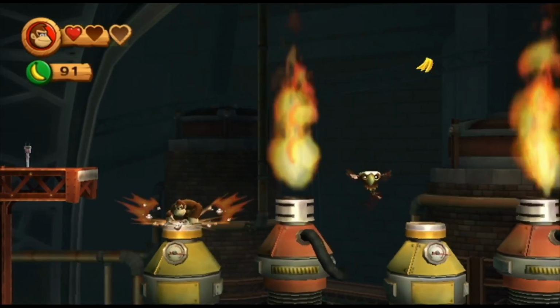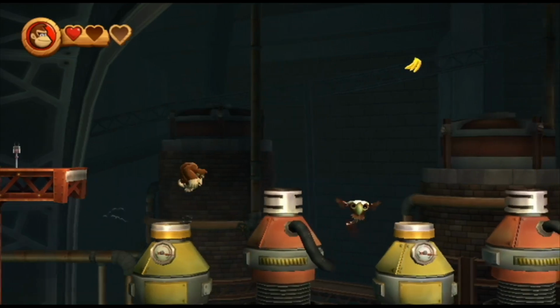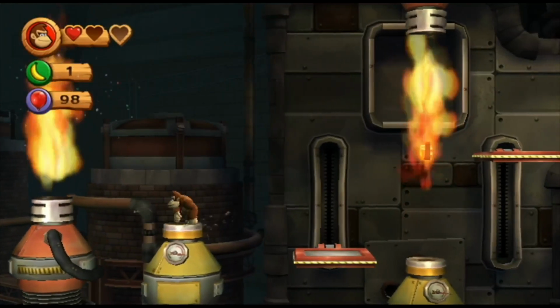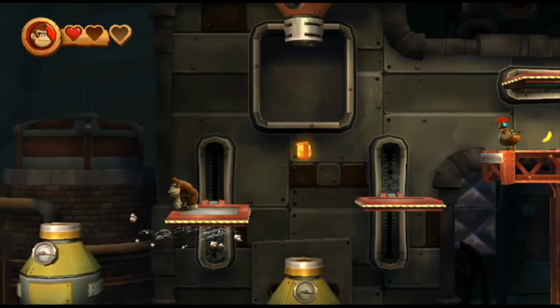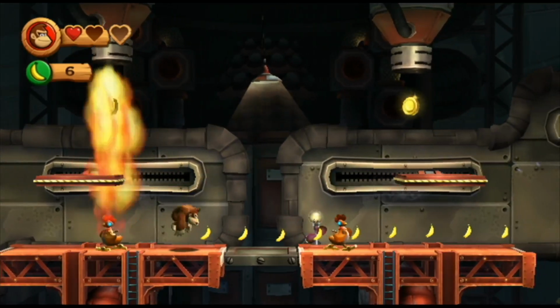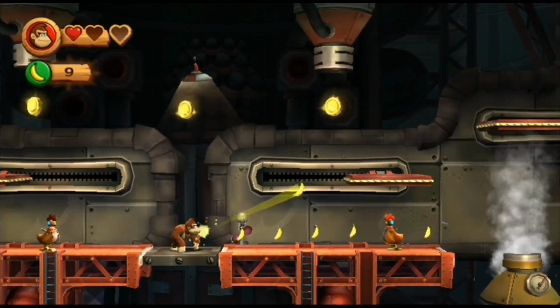Also, I believe this ice blast doesn't hurt us, but it pushes us up, but the fire is the thing you need to avoid. You can avoid both, but you don't have to worry too much about the ice breath, whatever it is. Just gonna grab that. Got Kong. Imagine there's something in that light that I want. Just grab that. No, it's just a coin.